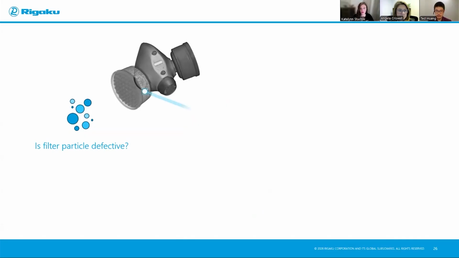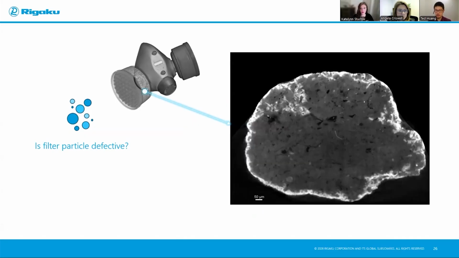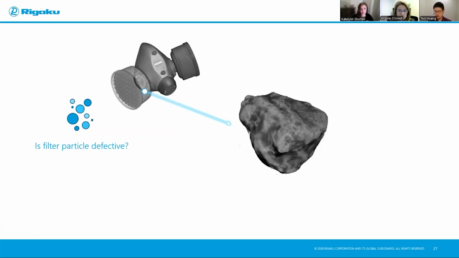You can see here, I took a particle out, and you see the scale bar here. We're already looking at a scale bar of 50 micron, but we can look at smaller features like the porosities inside, like highlighted here in 2D, and you can also do that in 3D.